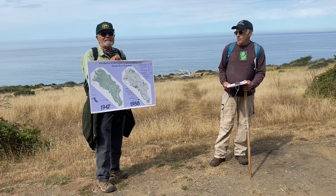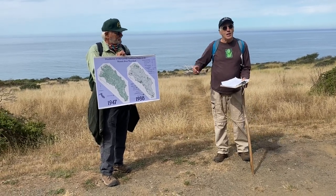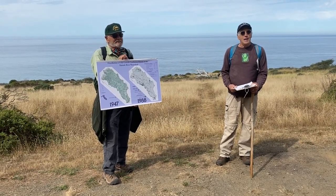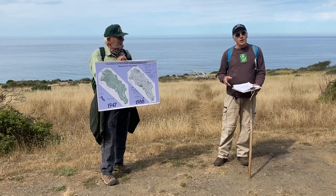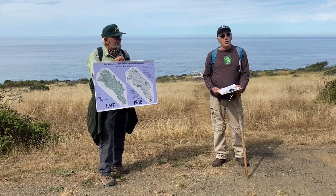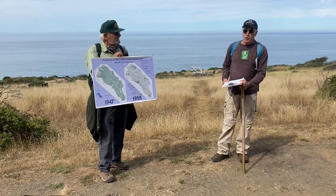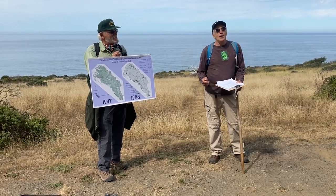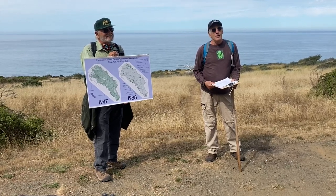Any amount is helpful. So I want to introduce John Jennings, who is standing next to me, and he's our hike leader today. As a retired ranger, he was the first ranger here in the Sinkyone Wilderness State Park, and has a long legacy of time here. He's much younger than he looks. He's been a friend of mine for a great deal of time, and he and I have spent a lot of good time here.